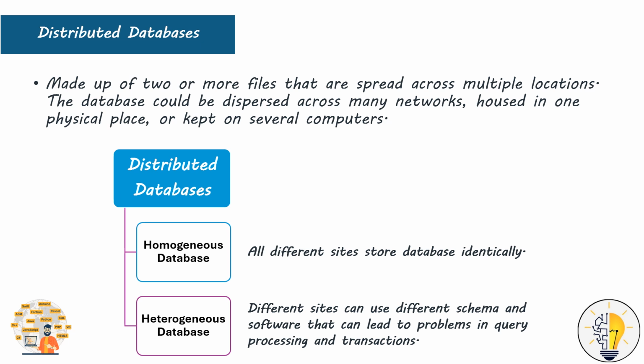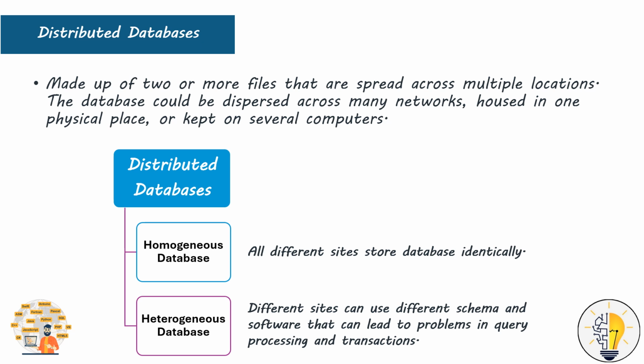It is divided into two types: homogeneous and heterogeneous database. Homogeneous database: here all the different sites store databases identically. We know that in a distributed database there are different sites, and the data in these sites will be stored identically. It doesn't change. So when it is stored identically, the operating system, database management and the basic data structure don't change. It becomes identical, so obviously it will be easy for us to manage.